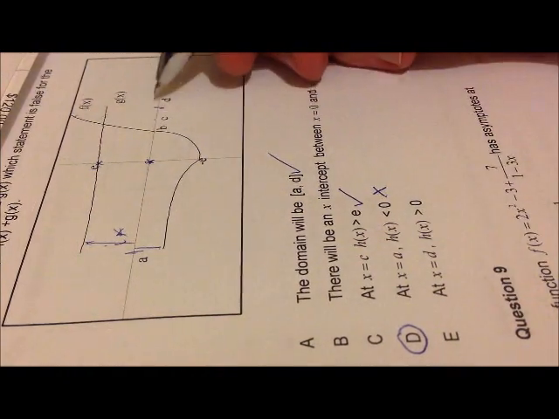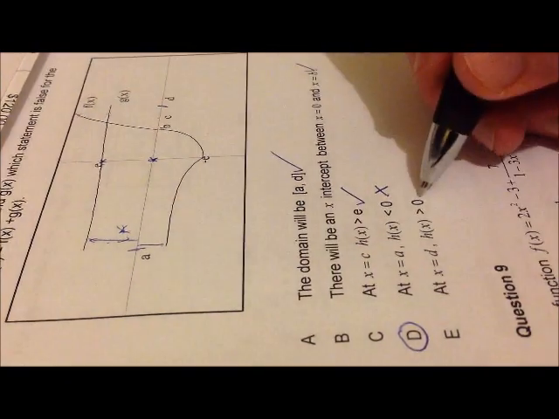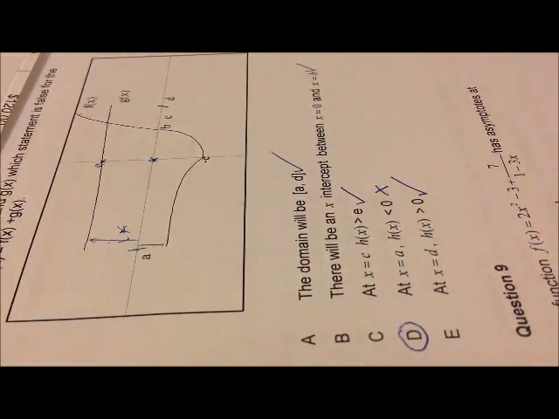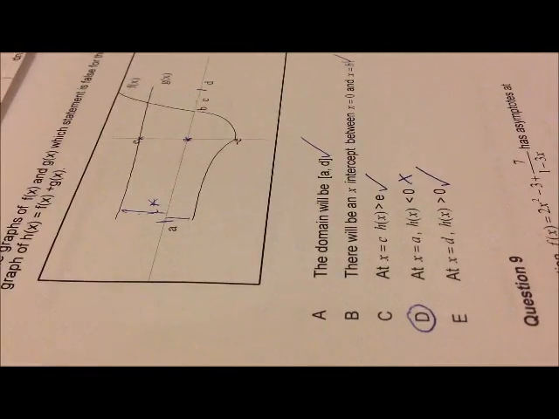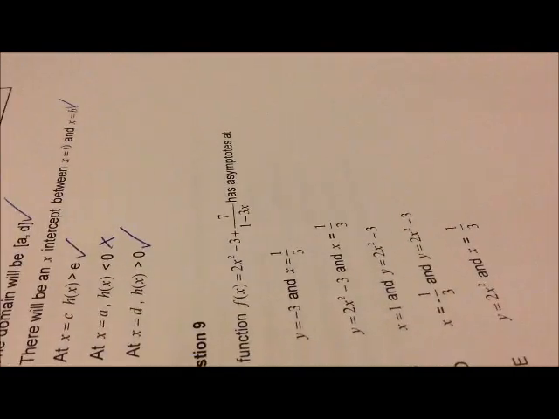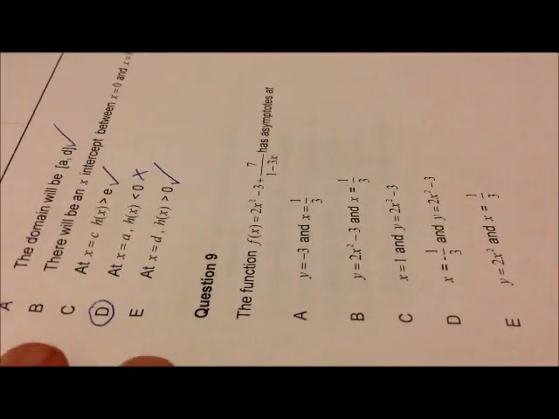And at x equals d, again, both positive values, therefore the sum must be positive. And that's what we say. So we prove them by truth rather than seeing what mistakes students make.